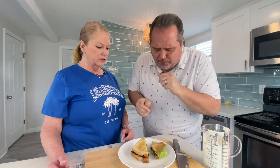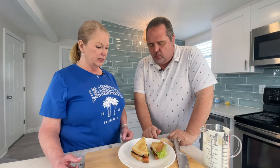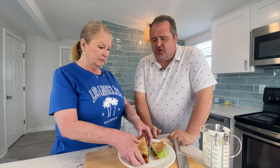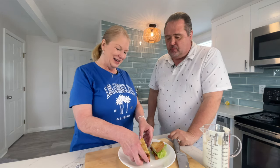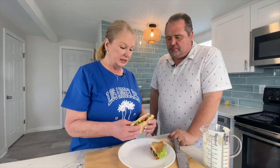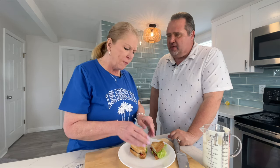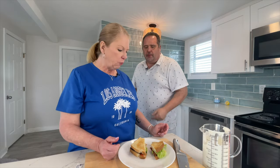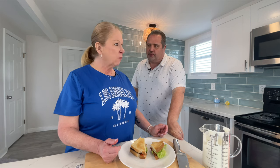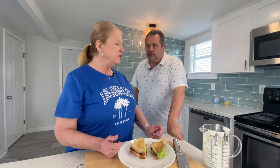That crunchy toast. Oh, and that crunchy vegan bacon. And the tomato, it just gives it such a good flavor. Salty, and the mayonnaise is amazing. Can I have a bite of your sandwich? I do have to struggle to get some of these sometimes. That is amazing. Oh my goodness. Wonderful. The tomato's cool. And that mayonnaise flavor, it just comes through.